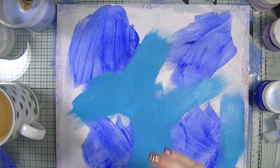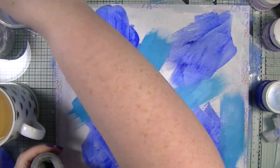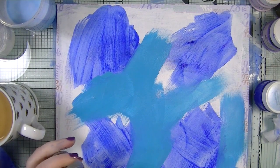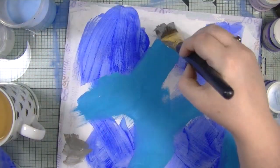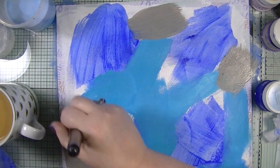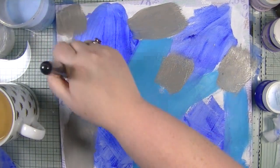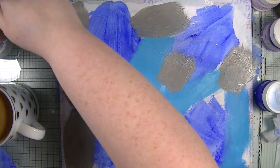So, now my grey is starting to get really, really thick, just like the blue one, but it is fine because we can just add some water to it, which will reactivate it. Right, now that I've got the colours on, we're just going to get our brush, well, in a minute I will, and then we're going to blend it all together. So I'm going to try and clean my brush off as best as I can.